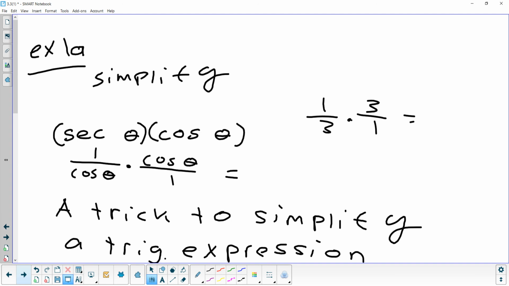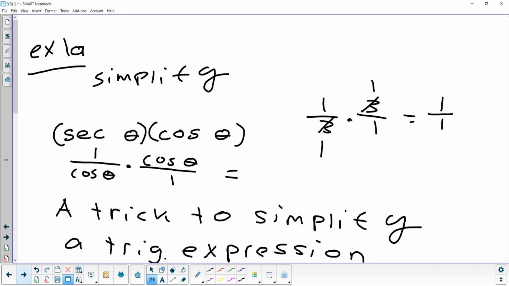When you have the same factor in the top and the bottom of a fraction and you're multiplying, what happens? Ben? It becomes 1. It cancels out. Right? 3 goes into itself once. 3 goes into itself once. So all you end up with is 1 over 1, which is just 1. How about on this one? What would cancel out when I multiply straight across? Vivian? Cosine. The cosine. Okay.